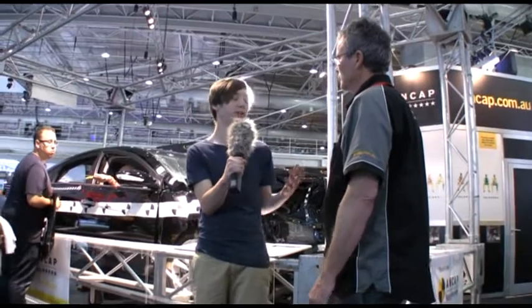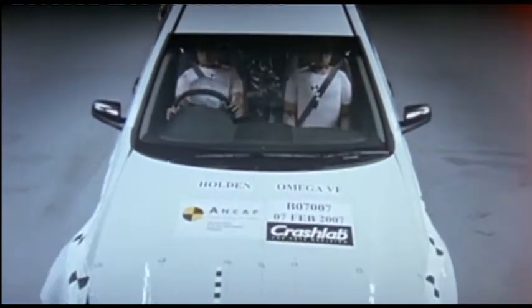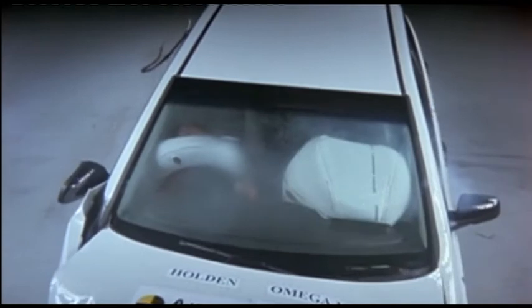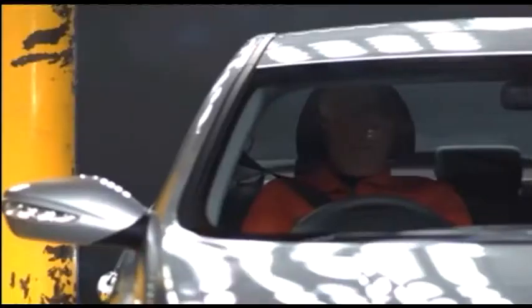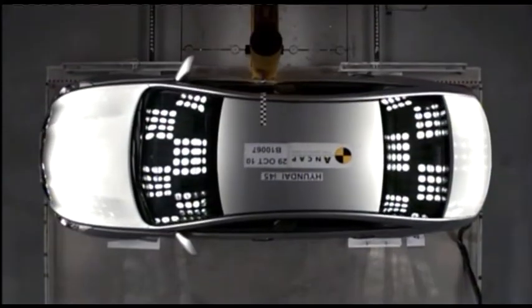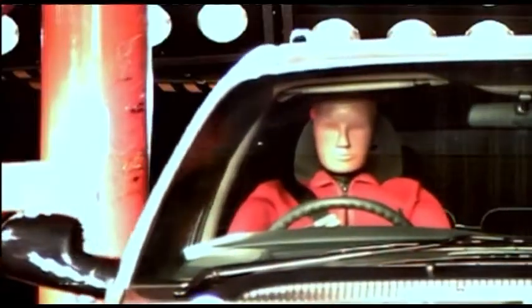What should I be looking for in terms of safety in my first car? Well, it's very difficult if you haven't got much to spend, but what we are finding is that probably cars 5 or 6 years old, second-hand cars like a Commodore, Falcon, are certainly much safer than a 10-year-old car. Obviously it's going to cost more money, but the safety is there.